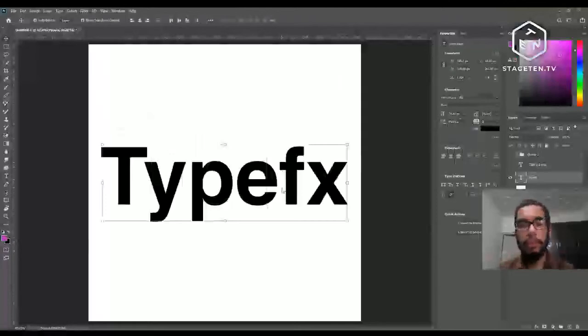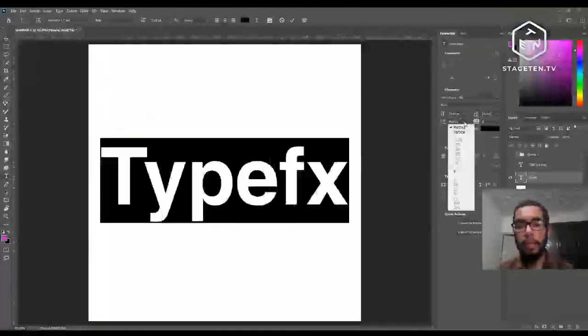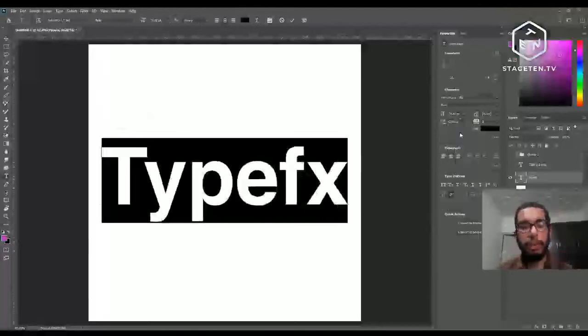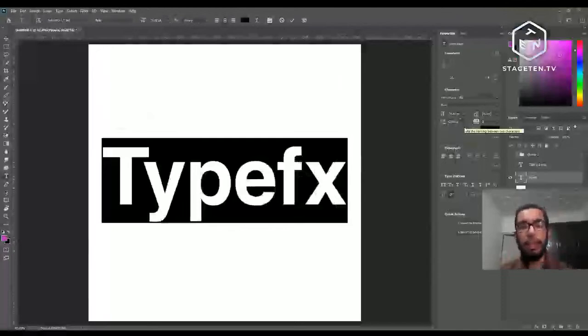Next we have this, it is growth. So as you can see, we have this optical and metric. We have two options. What this does is, this defines the space between the letters, right? Whether it has to be metric or whether it has to be optical. So what does metric mean? Metric means that they are according to the font size, like the standard font which has been made and has been installed in your computer. So metric is according to that, right?